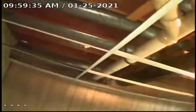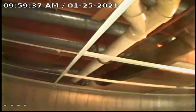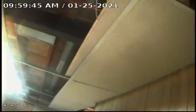We're going to kind of show you down through the wall. You can see where it goes through. This line goes through a laundry room on a slab outside and then to the front to a septic. There's been ongoing drain issues. So we're going to do a diagnostic televise at this time.